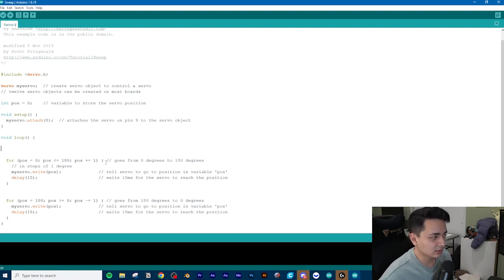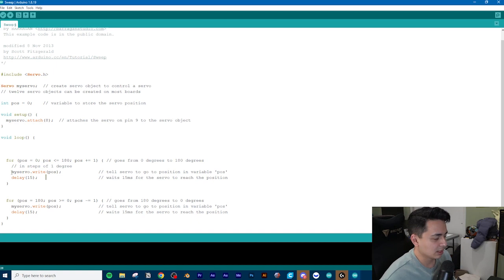So each time through the cycle, what's going on? That's what's in this main body of code within the squiggle brackets. So my servo.write, just like my servo.attach, is a function that lives in the servo library that someone else created. So the way that this works is you're commanding the position of the servo.